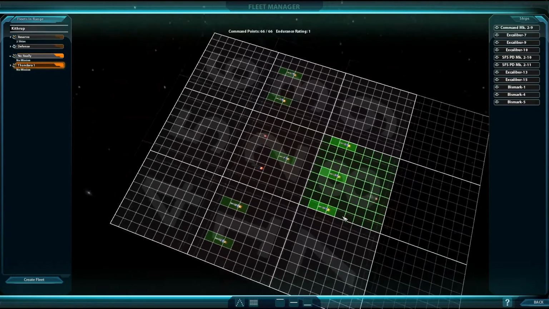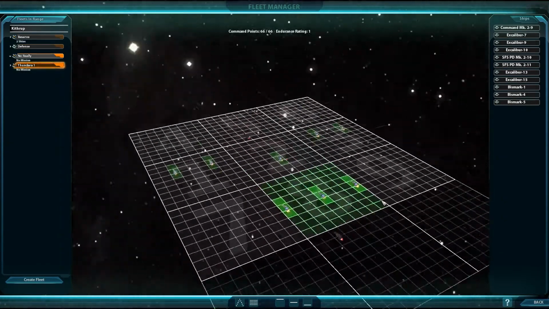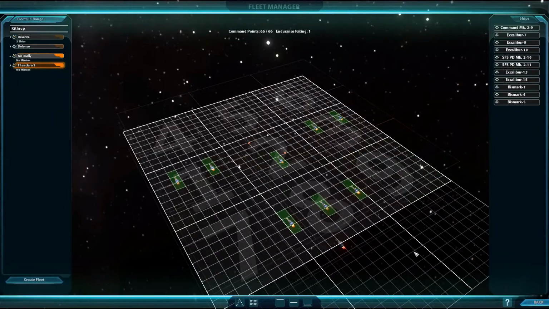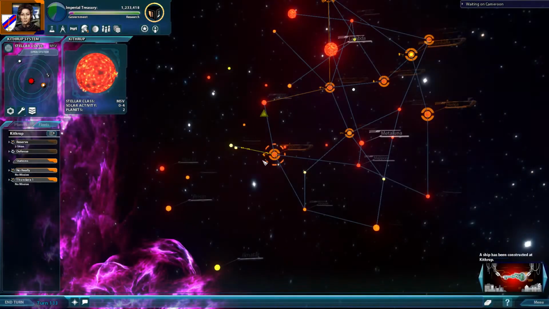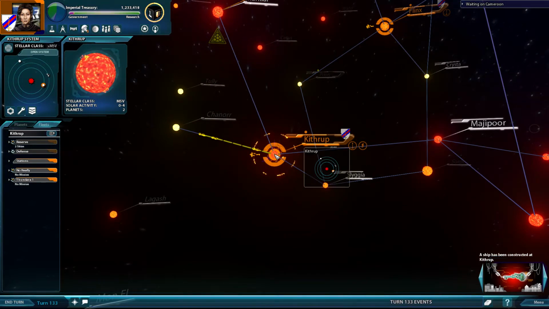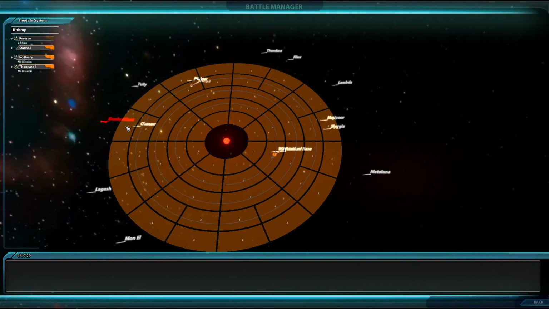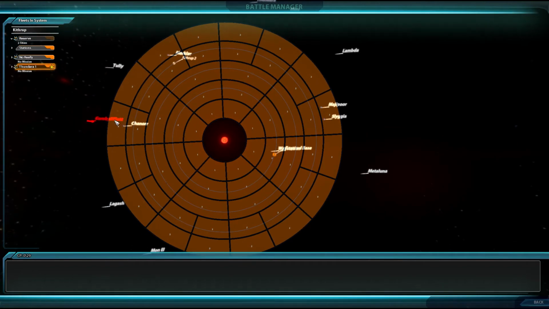No, how did that select down? Alright, whatever. That's better. And I think what we should do is go into the... what is it? Battle Manager? Yeah. So the incoming fleet is over here. We are on that side.